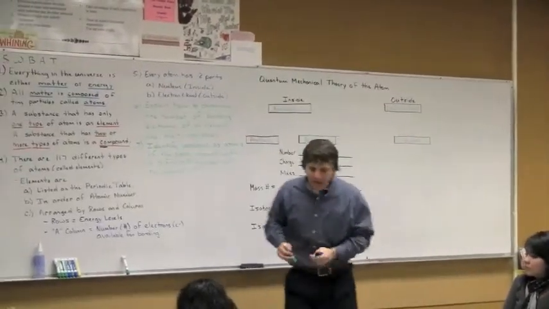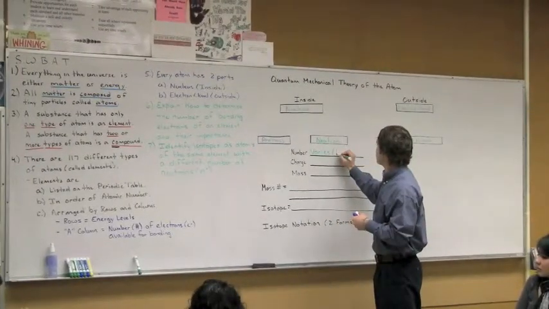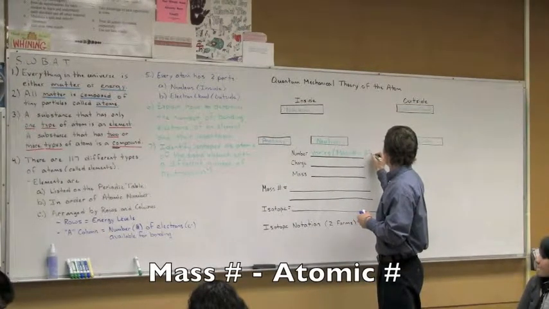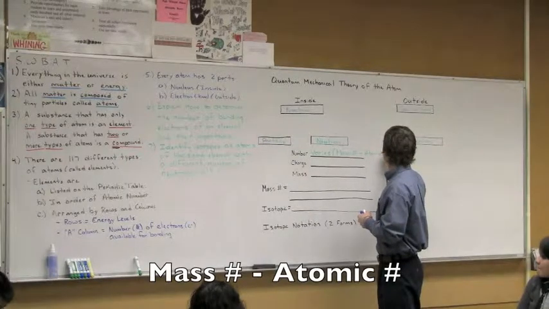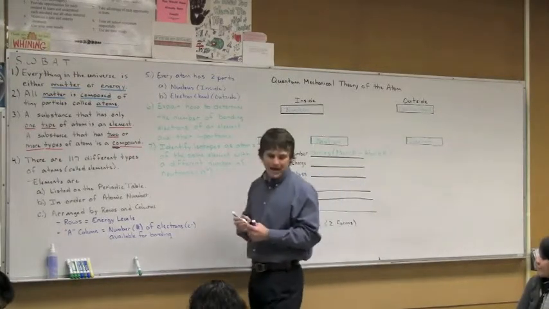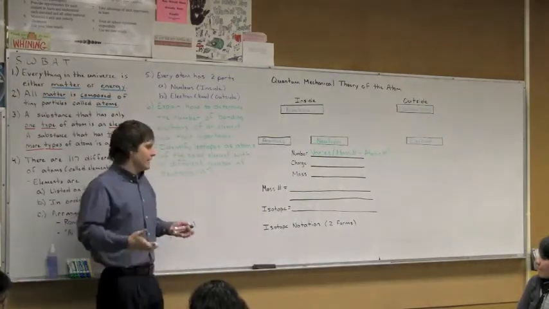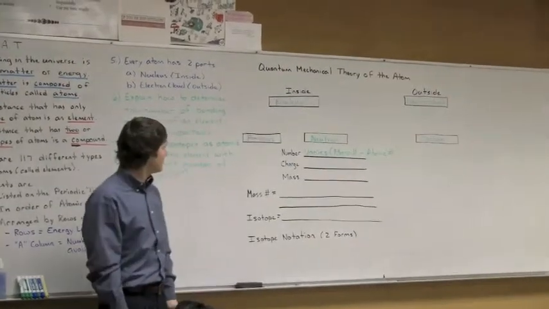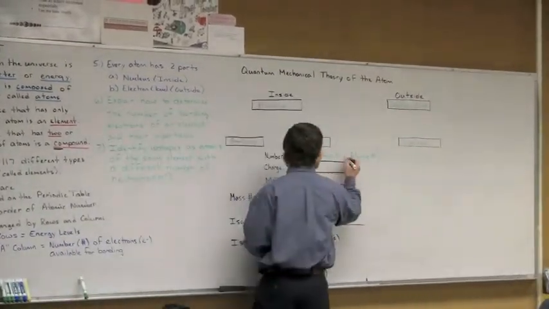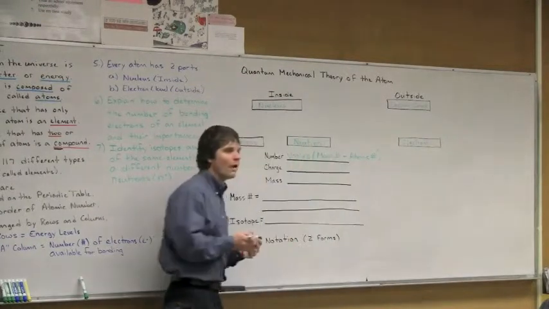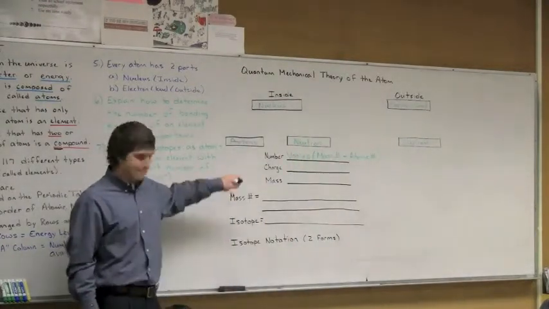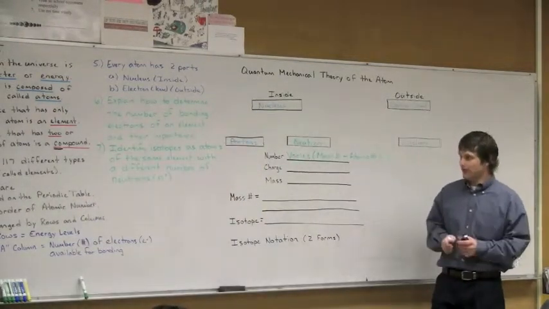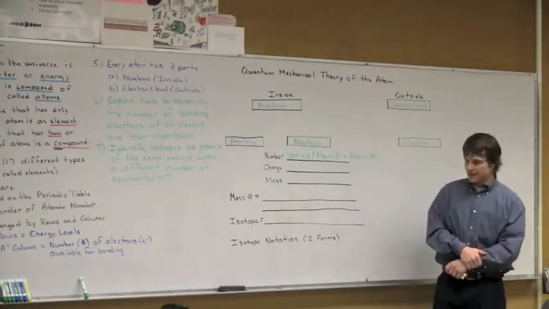And the way we're going to find that is we're going to write in parentheses mass number subtract atomic number. And we're going to learn all about what that mass number means shortly. It varies. It can change. It's not always going to be the same. But the way we're going to find it is by taking the mass number and subtracting away the atomic number. Good question. We don't know what the mass number is yet. I haven't talked about that. When we get down here to the notes, I will put the mass number there.